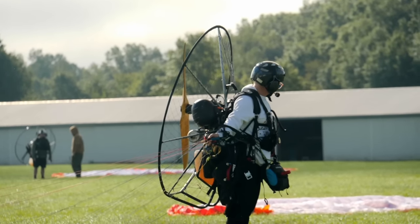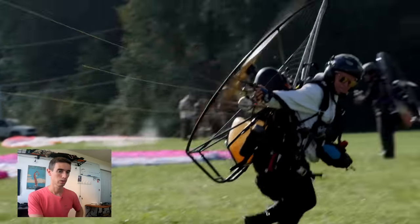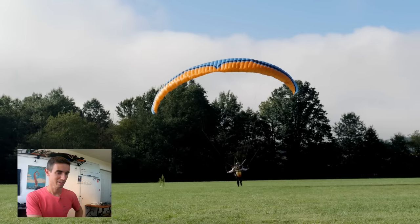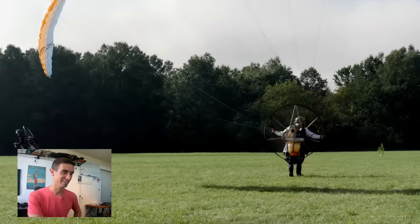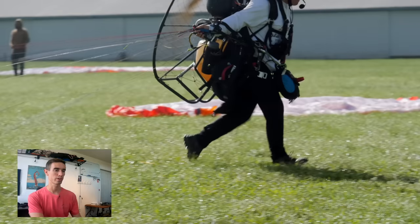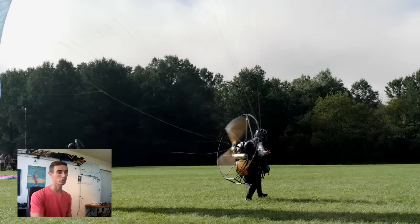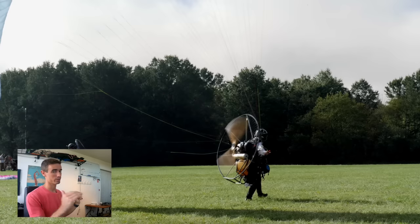All right, so we got some switchy winds here. We got Horky, one of our instructors, launching here. She adds some power to get the wing under control. Come on, Whitney. Don't hit a tree. And very nice. So the wind is off of her left shoulder at this point. And as she brings the wing up, the wing wants to weather vane into that wind. She lifts those A's up, releases and adds power and adds pressure all kind of at the same time to check the surge with the power, making sure that that wing doesn't fall back down.